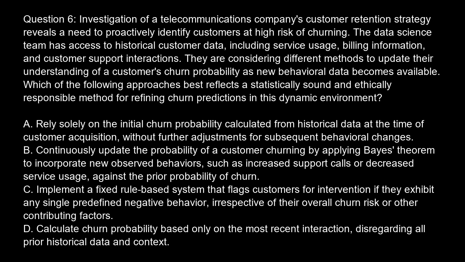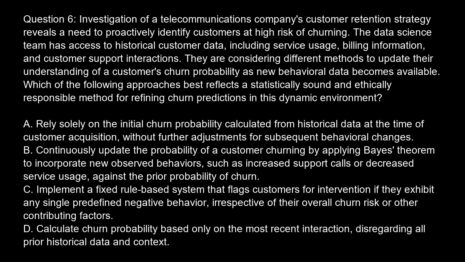dynamic environment? Option A. Rely solely on the initial churn probability calculated from historical data at the time of customer acquisition, without further adjustments for subsequent behavioral changes. Option B. Continuously update the probability of a customer churning by applying Bayes' theorem to incorporate new observed behaviors, such as increased support calls or decreased service usage, against the prior probability of churn.